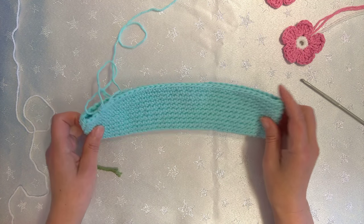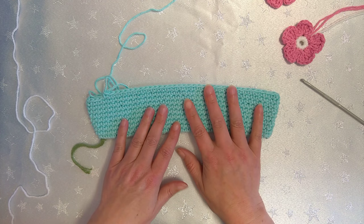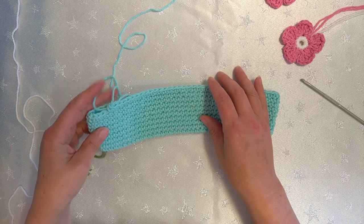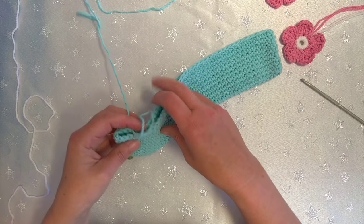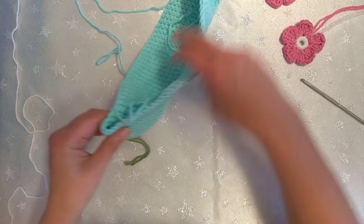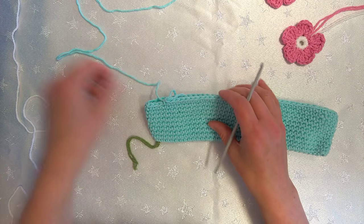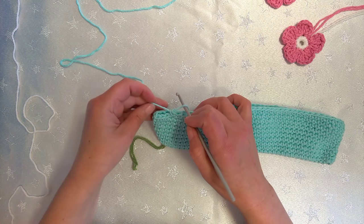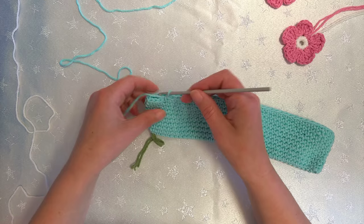Hello and welcome to part two of making the peg bag, which is my project that I've been doing to celebrate my anniversary of doing crochet videos for a year. It seems bizarre. I know my YouTube is actually longer, but I only actually started doing my crochet videos properly in May. Anyway, we're going to show you this now.